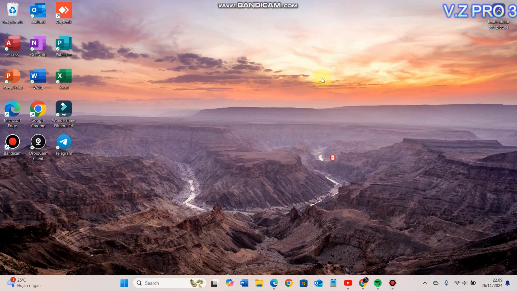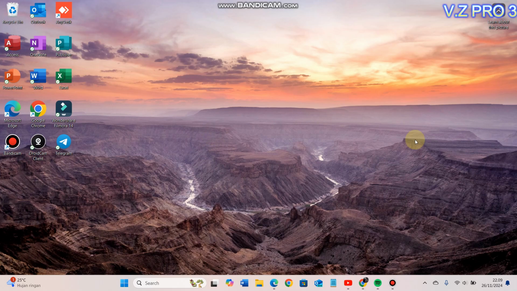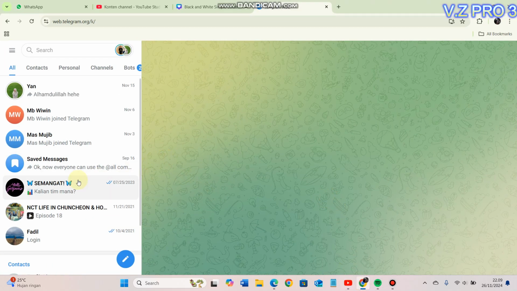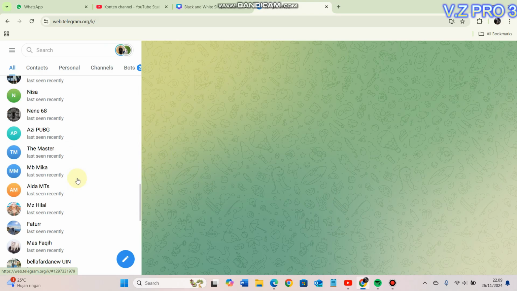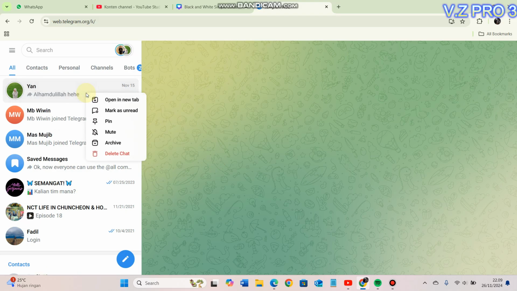So let's go. Archiving chats on Telegram helps you manage an overcrowded main conversation list, minimize distraction from untimely messages, and guard your private conversations against prying eyes. Unfortunately, many users archive a chat only to realize they have no idea where the message has gone, especially on Telegram web. So how to find it? How to find the archived chat on your Telegram web?